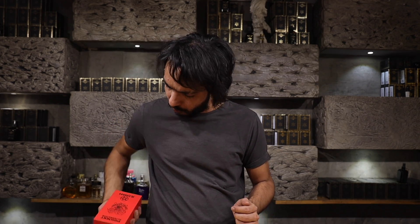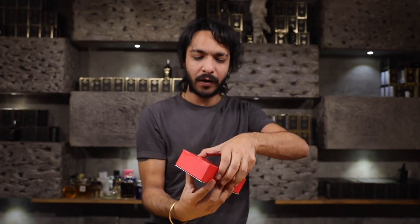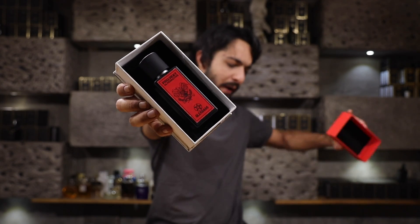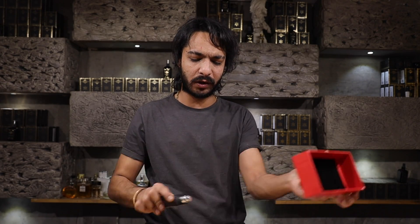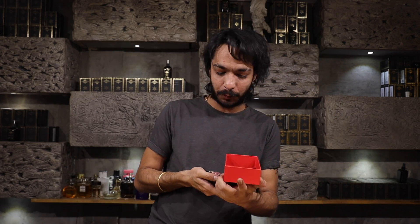The fifth one is a hybrid — it's called Alexa 666. It's already one of our top sellers: Alexa and Rouge 666 — a hybrid of Aventus and Baccarat Rouge. A lot of people have been asking when Alexa 666 is coming back, so I made a special version. It smells better than the samples we did last time because I've put the best quality Aventus and Baccarat Rouge in a very perfect ratio. If you make Aventus heavier, it becomes fruity; if you make Baccarat heavier, it becomes sweeter. You have to keep it balanced — fruity and sweet — and it's amazingly good. Go to the perfumery and pick it up. We have limited 50 bottles.